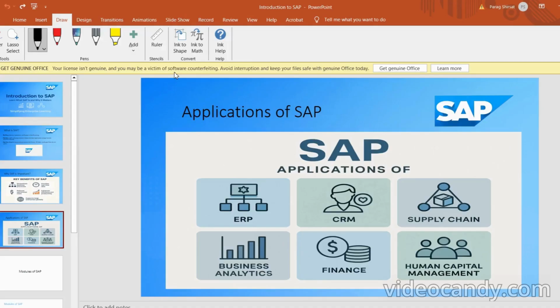So, who actually uses SAP? Well, it's not just big corporations. Even small and medium businesses are adopting it. Industries like manufacturing, banking, retail, supply chain, and healthcare rely on SAP every day. And it's not just companies, professionals like managers, accountants, HR, and IT specialists also use SAP as part of their daily work.